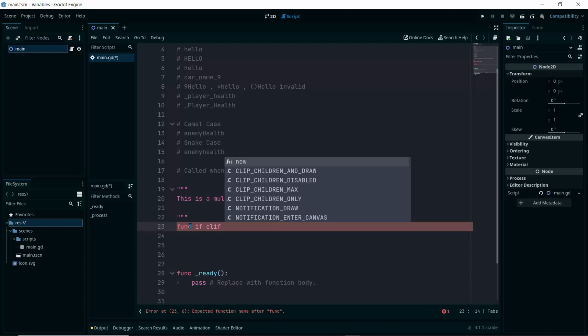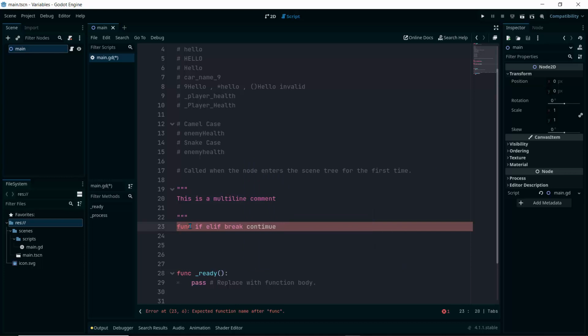If I use words like break, continue, pass, return, and keywords like class, and enum, these are also part of the built-in keywords. The word extends, which we have all seen, is also part of the keywords.